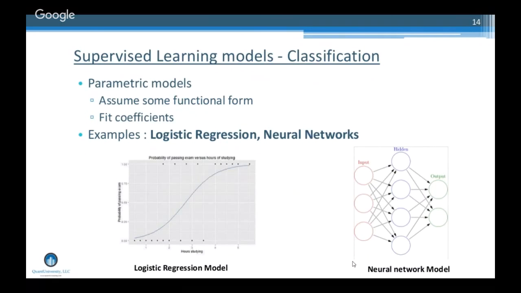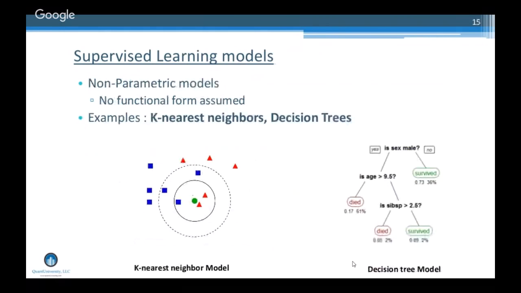And typically methods like logistic regression and neural networks are used for classification. There are other kinds of non-parametric models too. I talked about the basic decision tree a little bit earlier, but there's also what's called a simple KNN model. If you're starting new and you don't want to figure out equations, you're just basically going to look at your neighbors based on some kind of distance criteria.